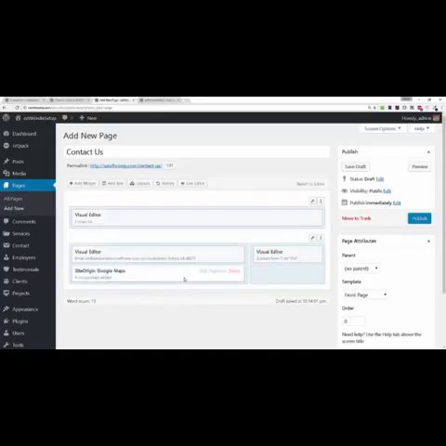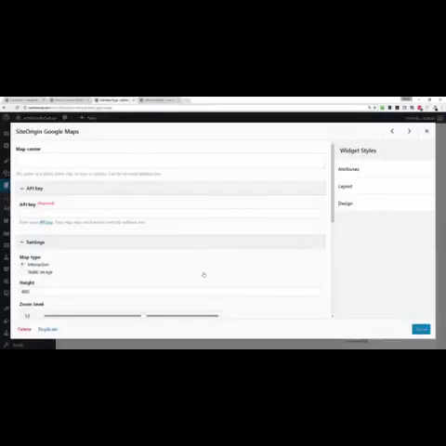You want to drag it over to the left side, and click on Edit. The only thing we really need to do here is put some sort of address in here. I'm going to type in my address real quick.